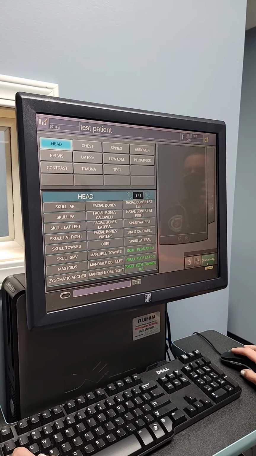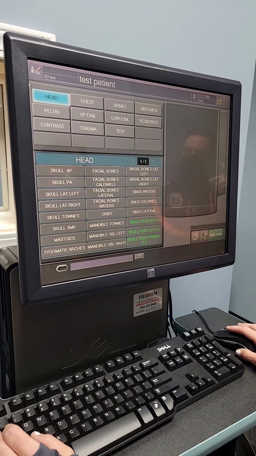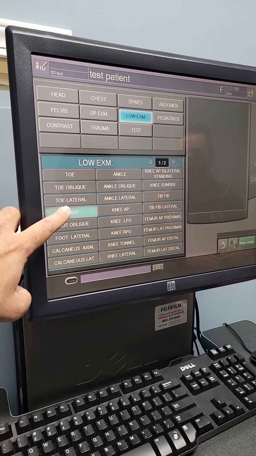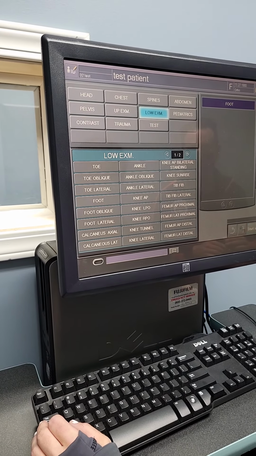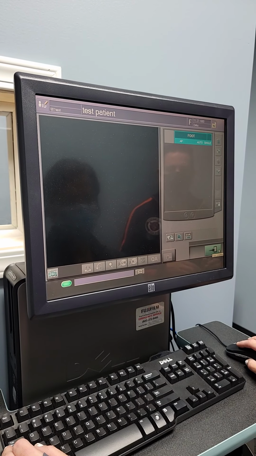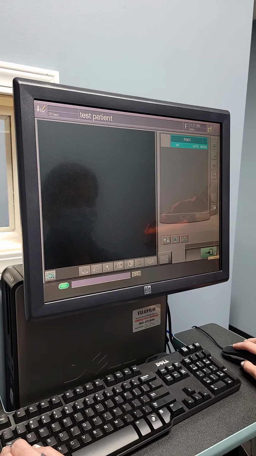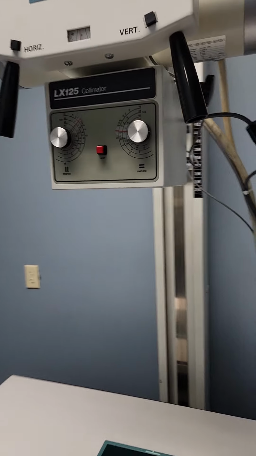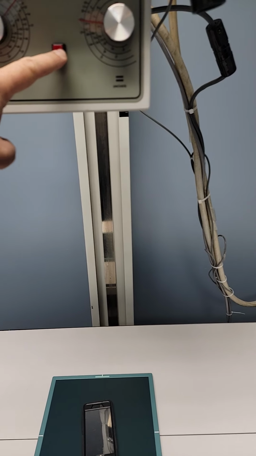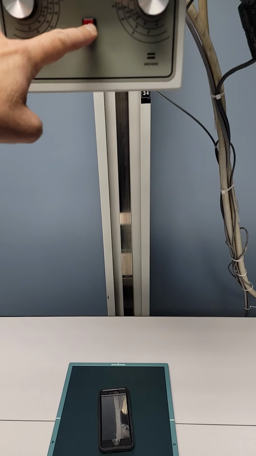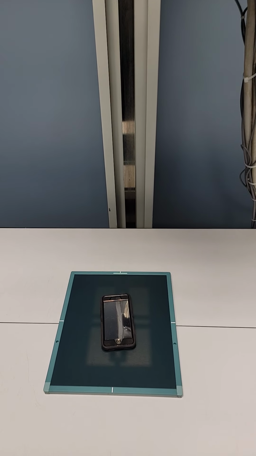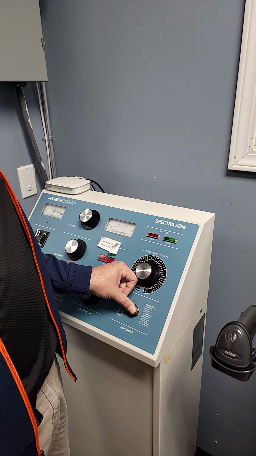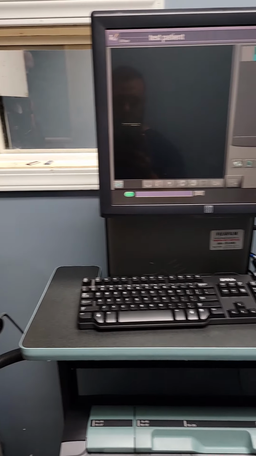Go to next, and then this is where you select the views you're doing, preferably in the order you're doing them. We'll do lower extremity, and we'll do a foot. Cool. Start study. Oh, this is easy. Now we're ready to shoot onto our cassettes. Again, halfway to prep. Hold it till the beep is over.